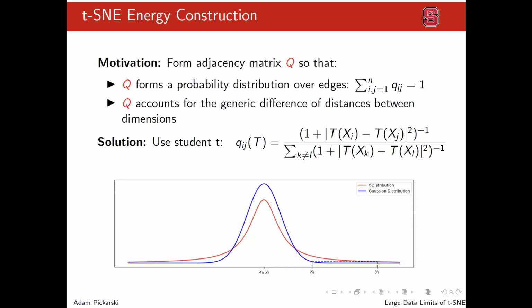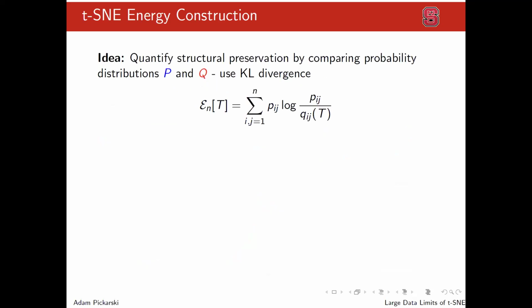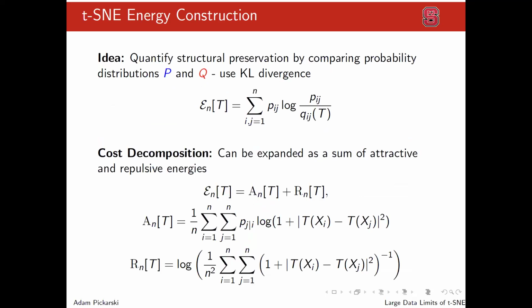So we'll take a variational perspective and we'll replace those yi's with a mapping, right? And then we want to construct some variational energy that's a function of t. And so the energy construction, like I already alluded to, was going to be a Kullback-Leibler divergence, because now they're comparing probability distributions. And it's obviously a pretty natural choice to compare P and Q.